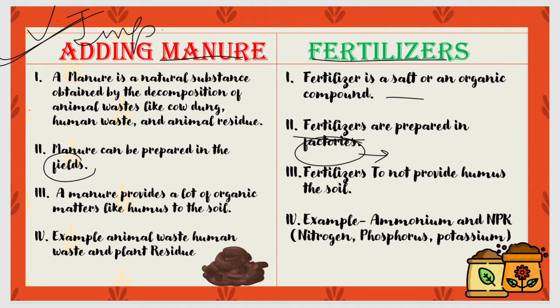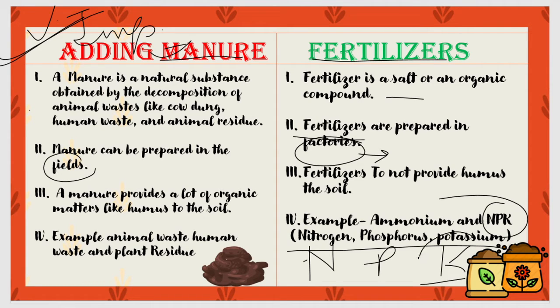So basically, manure is very important for the soil, and in fertilizers, this NPK term is very important, which is basically nitrogen, phosphorus, potassium. So N is for nitrogen, P is for phosphorus, and K is for potassium. When we come across vitamin K, basically K is for potassium. Okay, now let us move on with crop rotation.